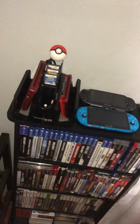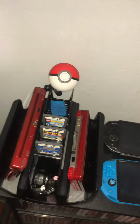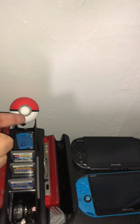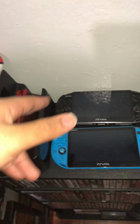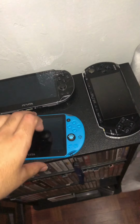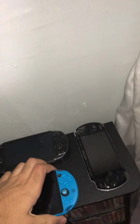All right, guys, and here's the final product. It took me a while to set all of this up, but finally got it done. We got the 3DS XL over here, the thing for Pokemon Let's Go Pikachu. Got some DS games. The other ones are in my case. My old 3DS. My PS Vita. Yes, I'm a PS Vita owner. I'm proud of it. Just look at this. This looks beautiful. This looks mad nice.